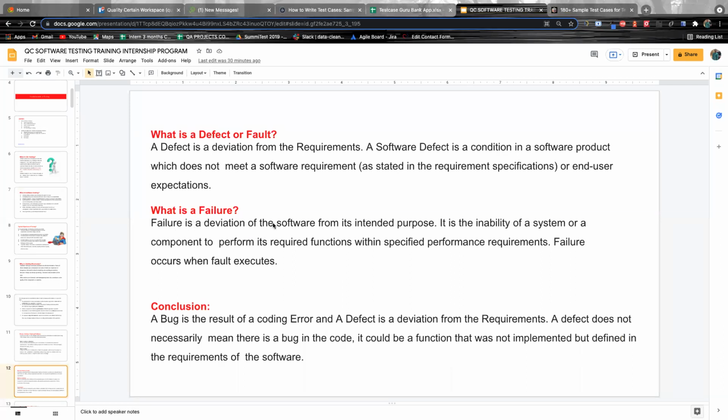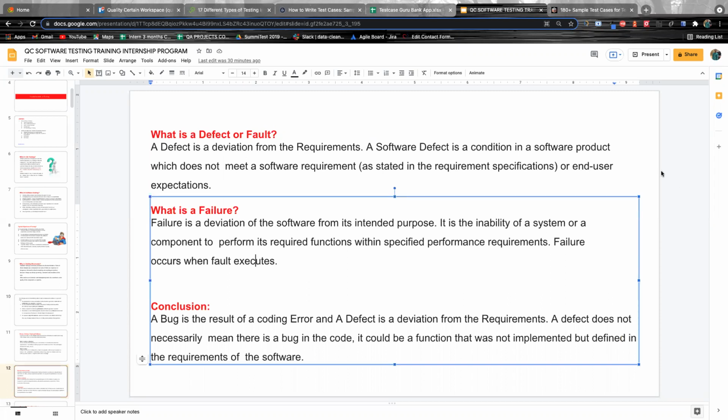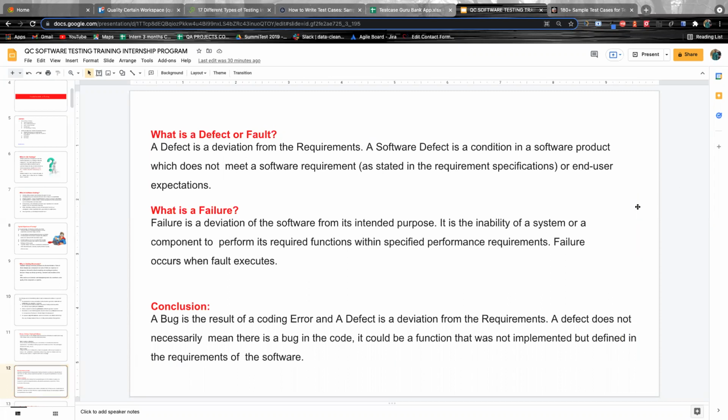Then failure is the deviation of software from its intended purpose, the inability of a system or a component to perform its required function within specified performance requirements. Failure can occur when a fault executes.